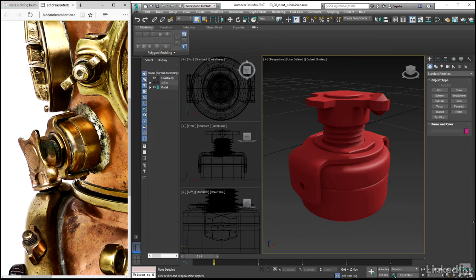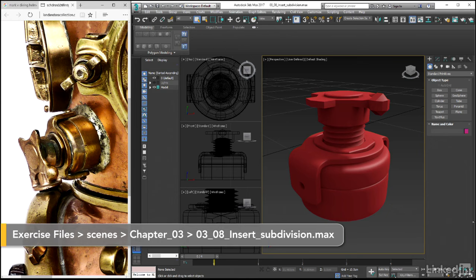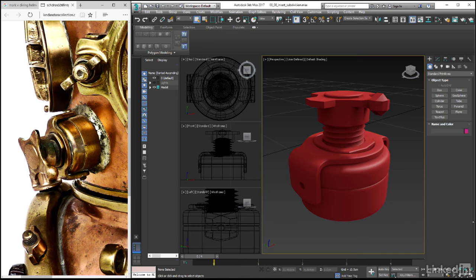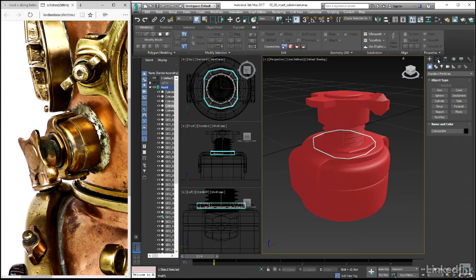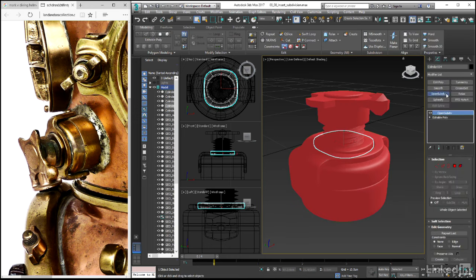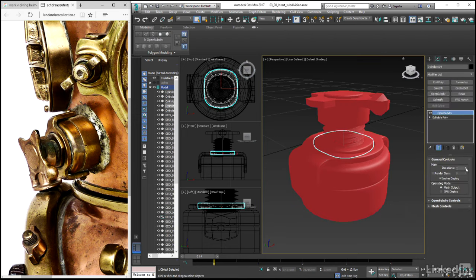Having added subdivision and smoothing to roughly half of the geometry pieces that we have here, we're going to use the final exercises for the chapter to finish off this regulator housing. After selecting the insert piece then, let's come into the Modify tab, apply an OpenSubdiv modifier, and set this to an iterations value of 2.